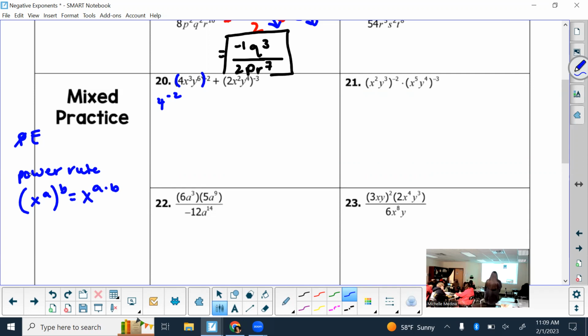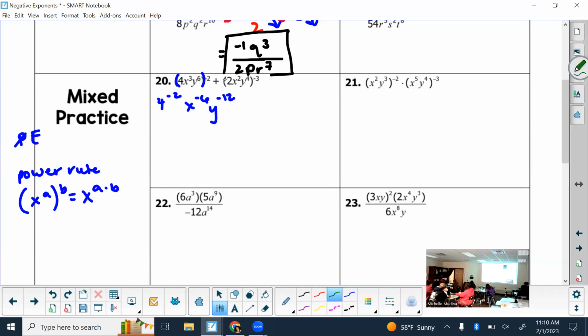Normally exponents tell you to multiply the base by itself. So that's how I remember that we multiply the exponents on the variable. So it'll be x to the 3 times -2. 3 times -2 is -6, good. Y to the power of 6 times -2 is what? Positive or negative? Good. So that's the first chunk of parentheses, and of course, we'll simplify that in a second.